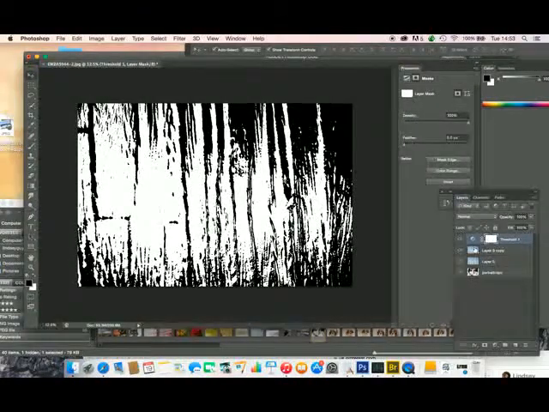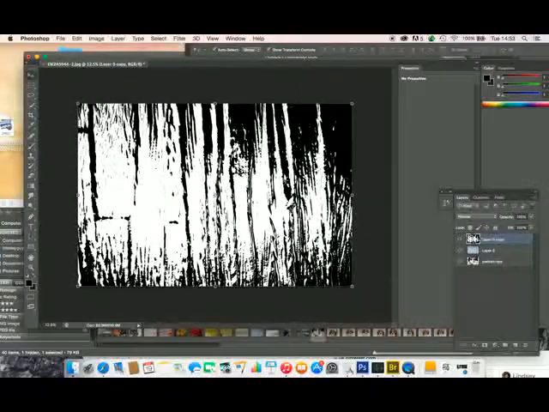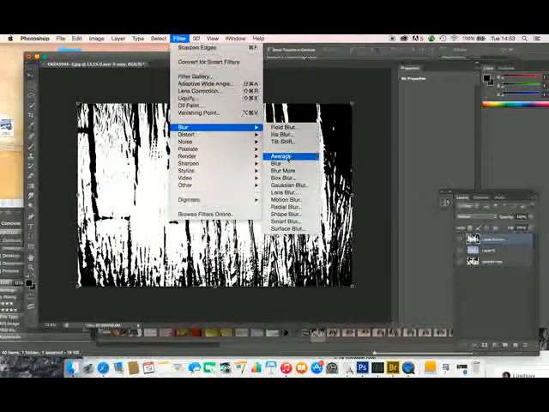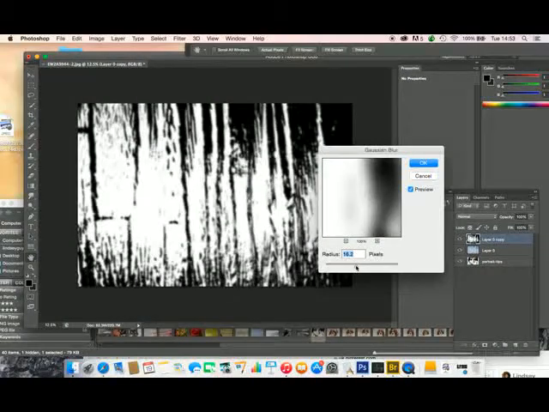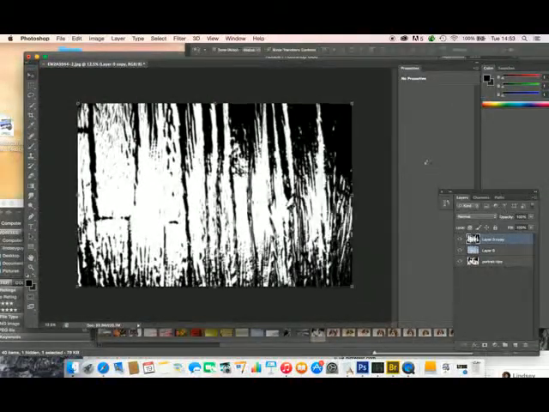Right, now I've created that. It's an adjustment layer, and I actually want it as a layer. So what I'm going to do is Command and E to merge it into a layer, which is why I had to duplicate this layer, because I've just got rid of it. I'm then going to go to Filter and put some blur on it. Bit of this. Something like that. Okay, so that's just a normal layer now that I've created out of this one. Okay, put that down. I'm going to turn that into a mask for this portrait.